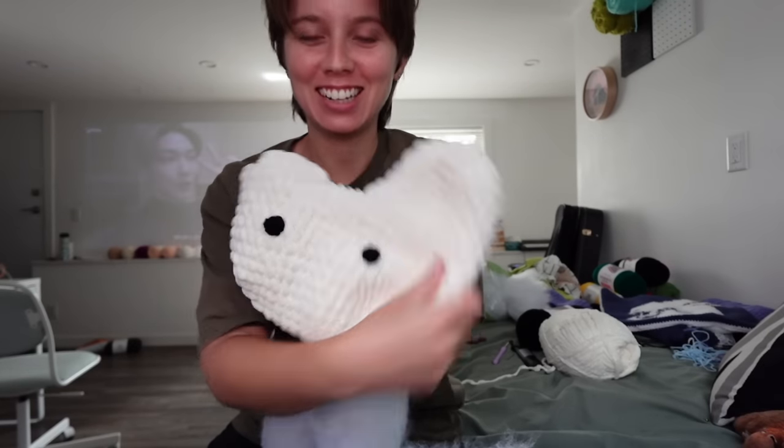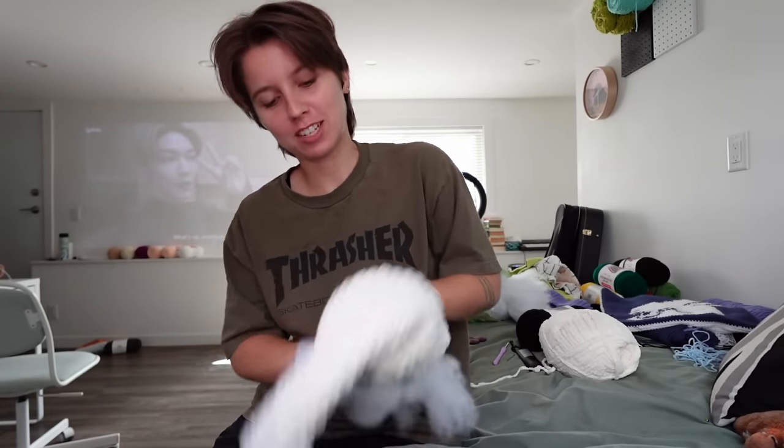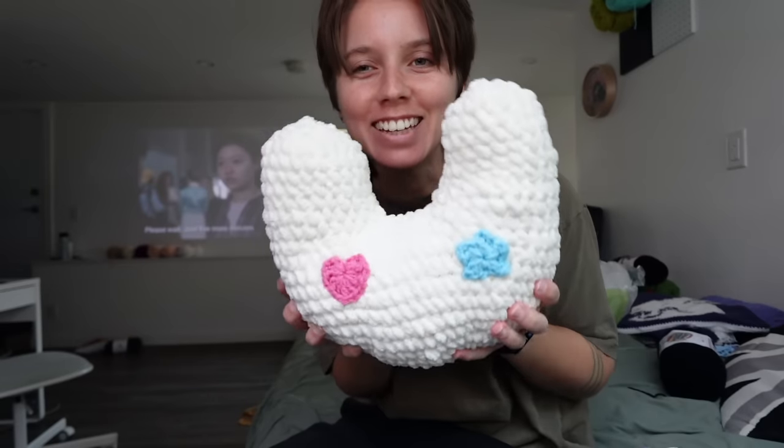I put on the eyes, and now I'm going to stuff it, or at least this part of it. Is this actually as adorable as I'm thinking it is? Because I'm getting insecure. It's like the perfect size.